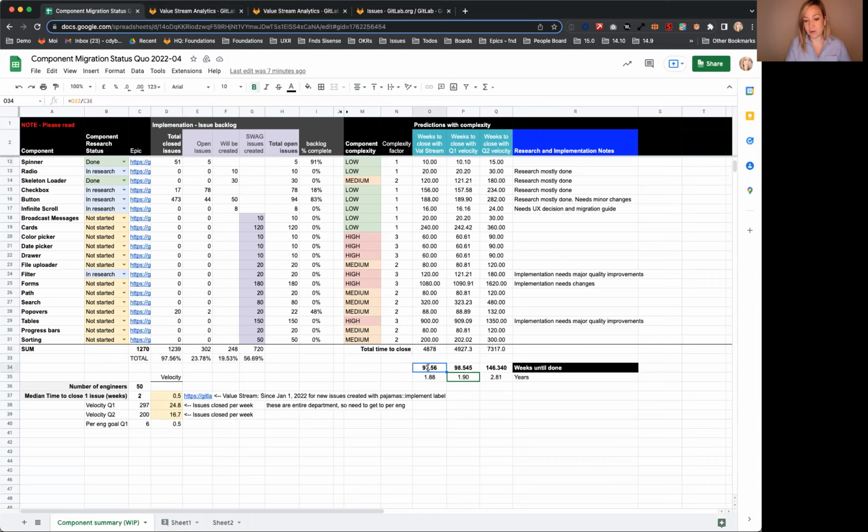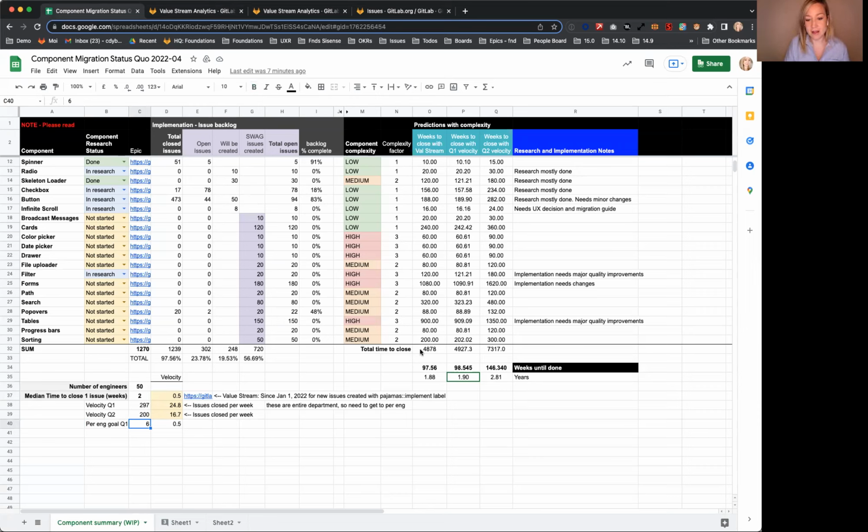total. And then weeks till done is taking the total weeks that are done, dividing it by the engineers that we were using. The way I got to 50 engineers was there was a goal of 300 issues in Q1 and a per engineer goal of 6. So if we took that 300 divided by the 6, we get down to that 0.5. And all of these numbers, I may have done something wrong, so please pop in if there's something I can fix.